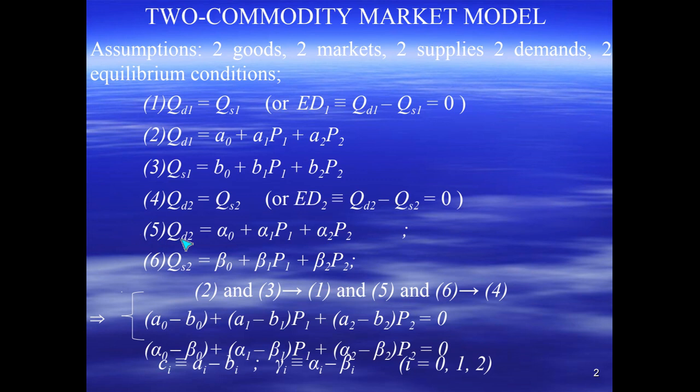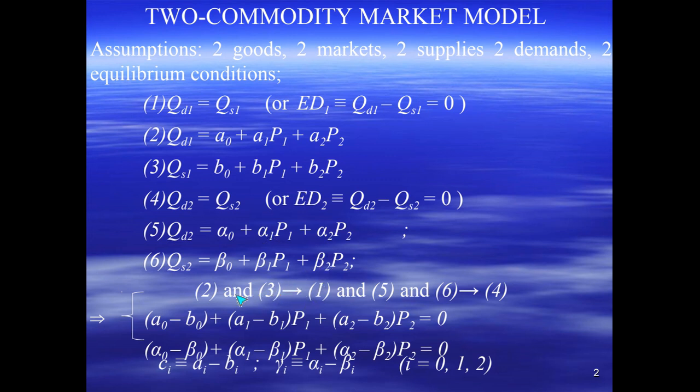So goods are not, by definition, unrelated. They can be unrelated, of course. For instance, if alpha 2 is 0, QD2 will be unrelated to the price of the second good. Or, well, it would be meaningless. Of course, QD2 will be related with itself, but it can be, for instance, that alpha 1 is 0. Then it means the price of the first good doesn't influence the quantity demanded of the second good. In the QD2 equation, if alpha 1 is 0, it means the goods are unrelated.